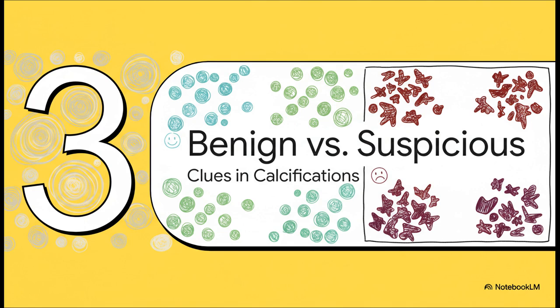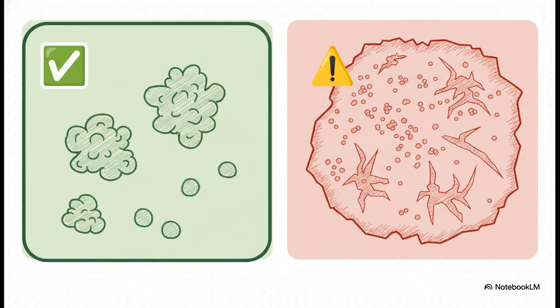So much of this is about telling the difference between what's normal and what's a potential red flag. And there's no better example of this than calcifications. These show us exactly how radiologists learn to separate what's likely harmless from what's really concerning. So calcifications are just these tiny little deposits of calcium in the breast tissue, and they're super common. But here's the kicker. Their shape and their pattern tell a whole story. The benign ones, they're usually bigger, kind of chunky, with smooth round shapes. But suspicious ones, they're different. They're often fine, irregular, and can look like tiny branching lines.